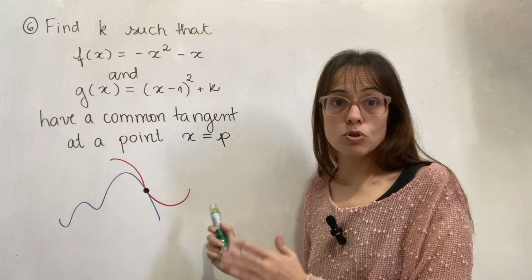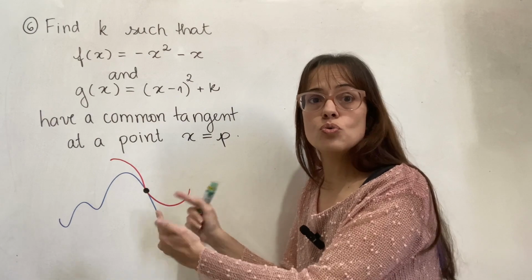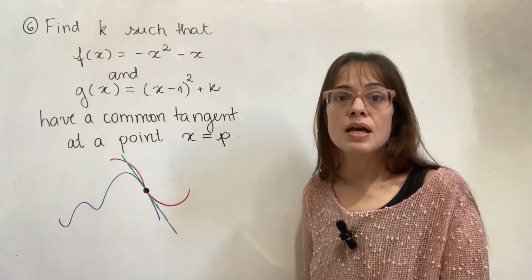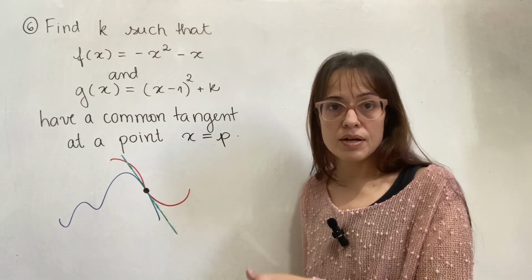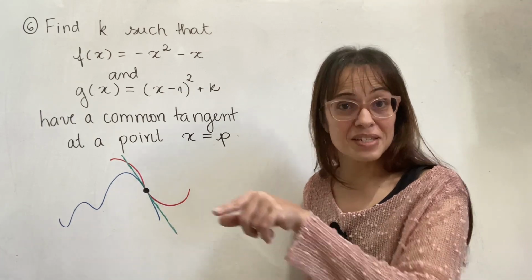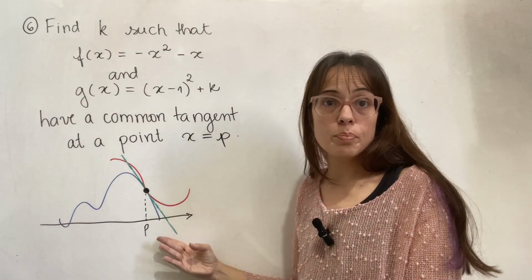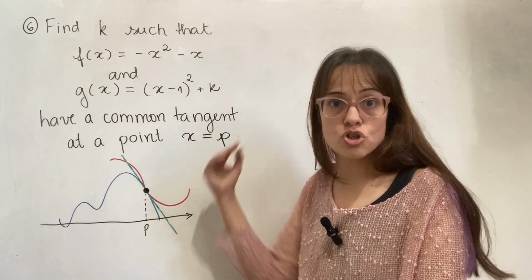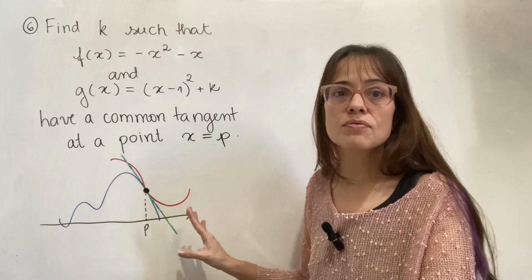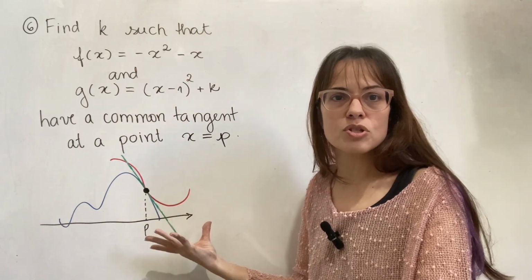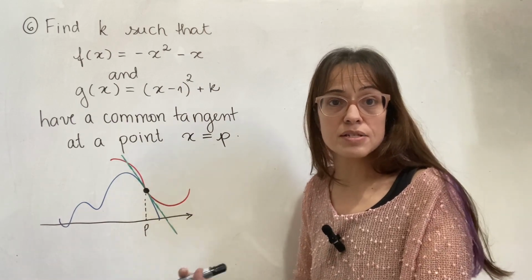This is something that's going to look like this, okay? It's two functions that are tangent to each other, which means that if you take the tangent line of one of the functions at that point and the tangent line to the other function at the same point, that's going to be the same line. We don't know what the point is. The question is just calling it p, but we're probably going to find that out. And of course, the functions in this example don't look like this, okay? They are quadratic functions. So I'm going to erase this picture and draw a nicer one.